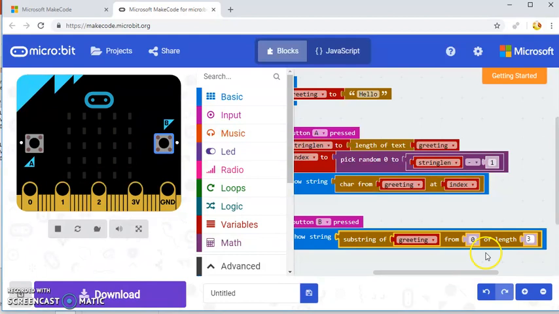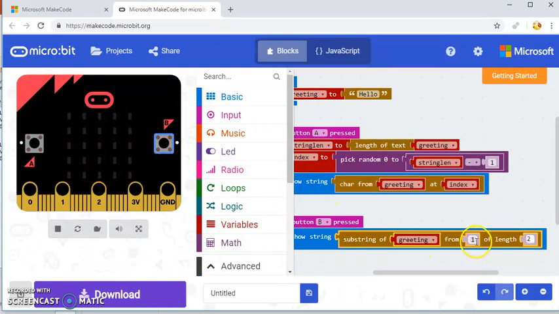which it does. Now I just want to show you something here. If I change that to 2, then it's going to start at index 2 and print out the next 3 characters. So when we press the B button now, it should print out L, L, O as it does. You could also go from index 1, and you could say that you just want of length 2, so that's just going to print out E and L, and if I click the B button now, it prints out E and L as I expect.